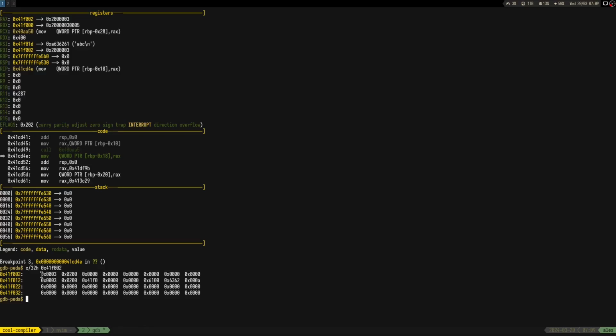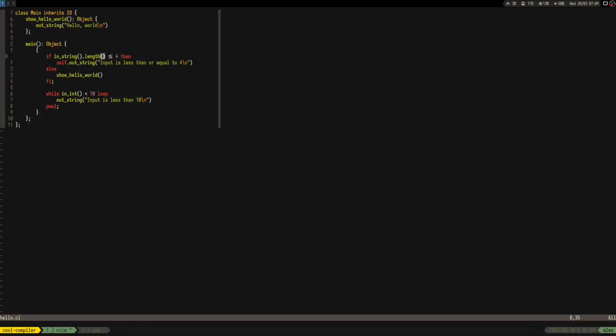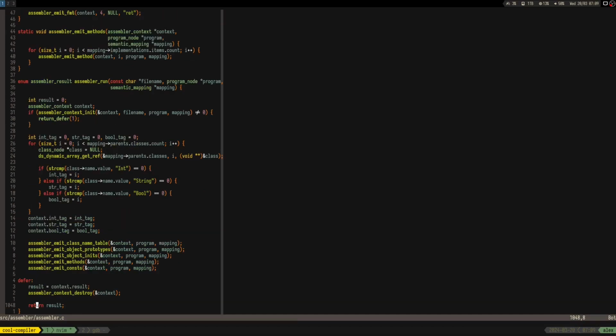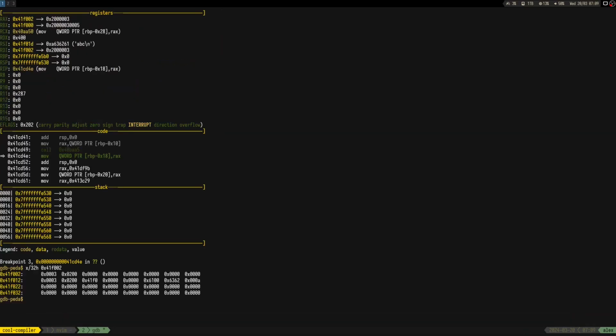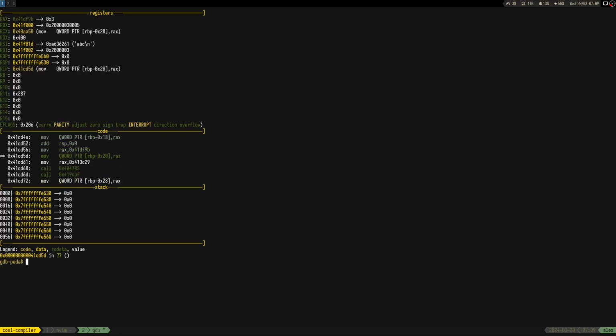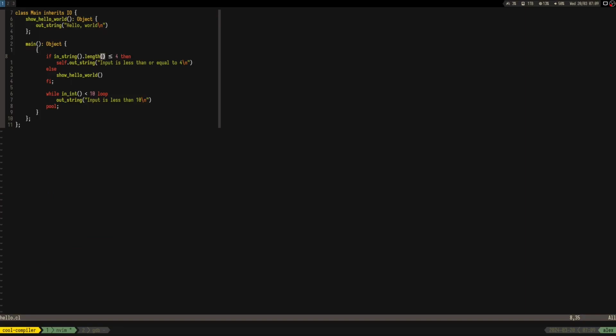I mean 03 is I guess for ints if I remember correctly. So int tag. Okay, let's see. Int tag is the first one. So it should be 2, 3, 4. So it's not. Yeah, I don't know what that function was, I guess.